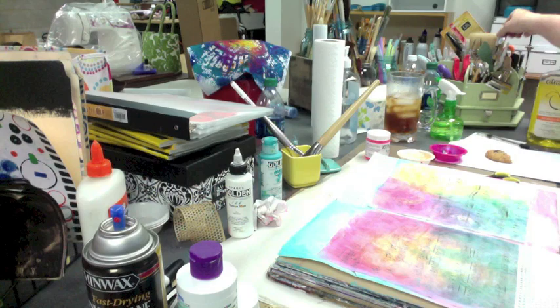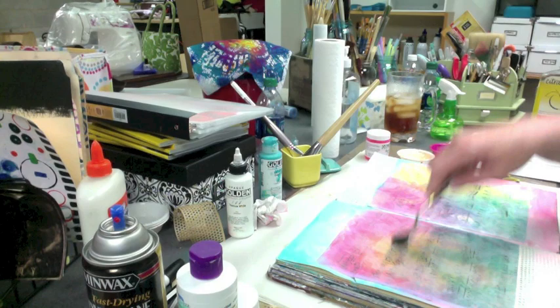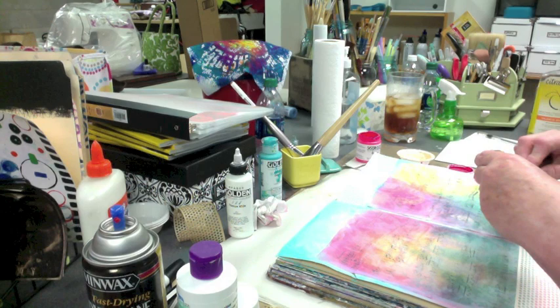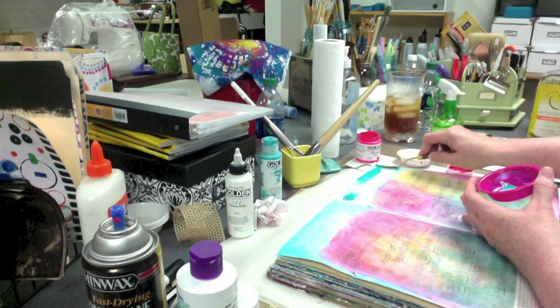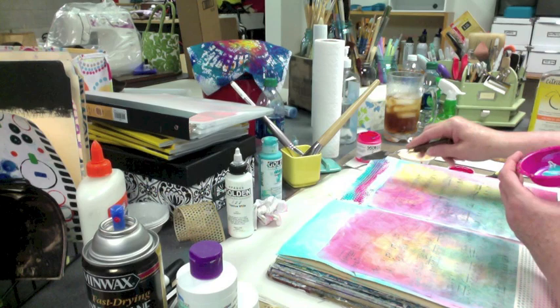I got this knife when I was in Chicago from Utrecht. And it showed using it with molding paste to go like this and make petal forms in it. I don't know. Might use something like that. But in the meantime, let's do a little bit of this. Take a little bit of turquoise that's left here. God forbid I waste a molecule of this precious stuff. And then let's go in here. Get some of this. See if I can get a purple out of that. Yeah, a little bit of purple.